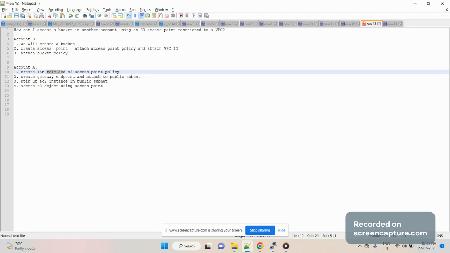This IAM role has a policy which allows access to the S3 access point from account B. We will create a gateway endpoint, which will allow access to the S3 bucket with private connectivity. We have to attach it to the public subnet. We will spin up an EC2 instance in the same public subnet, and then we'll try to access it.